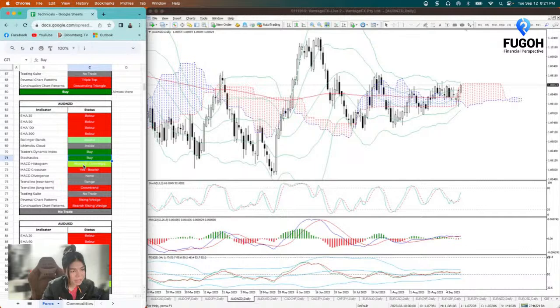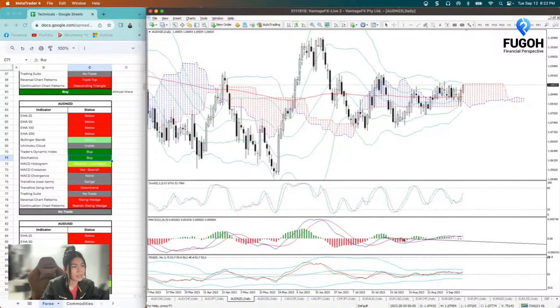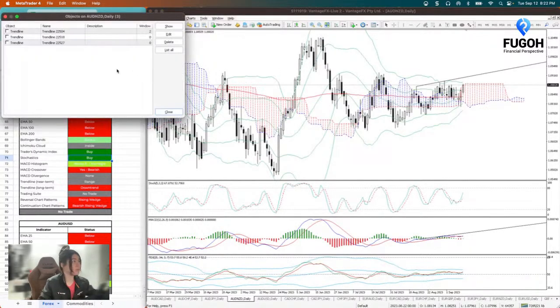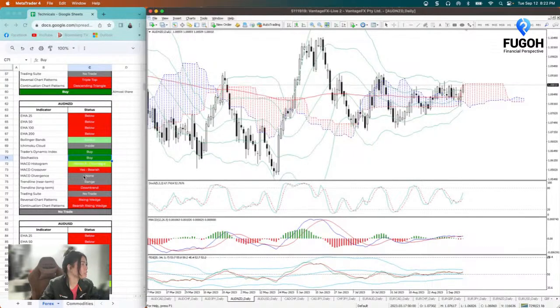MACD crossover, do we have any? Yes, but that one is a bearish one. Any MACD divergence? So our high is here to here. Sorry, that's a previous one. Just kidding. This one and this one, that's our new high. So that's an upward movement. And then from here to here is also an upward movement. All right. For the lows, high and high. Let's not continue with this one because this is a convergence, right? No, nothing yet for here.